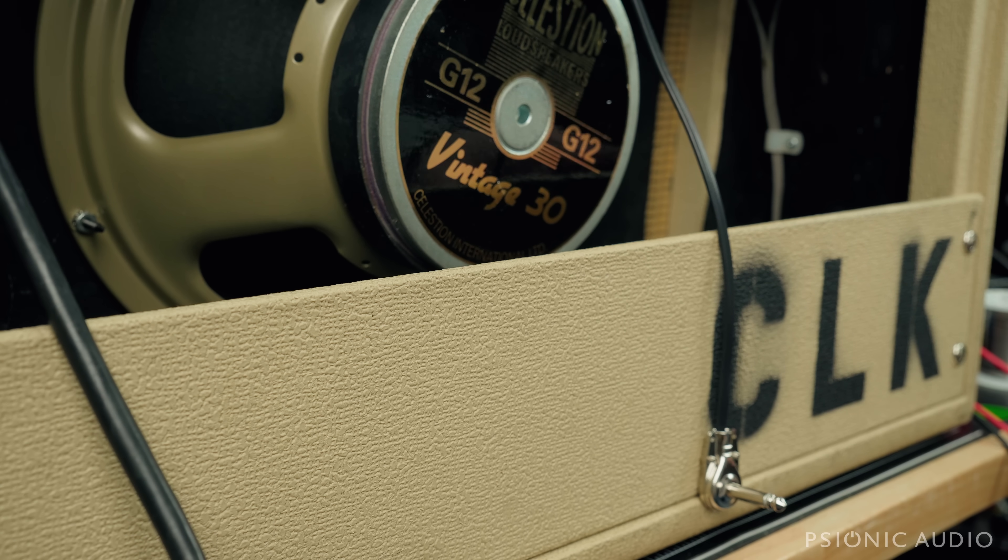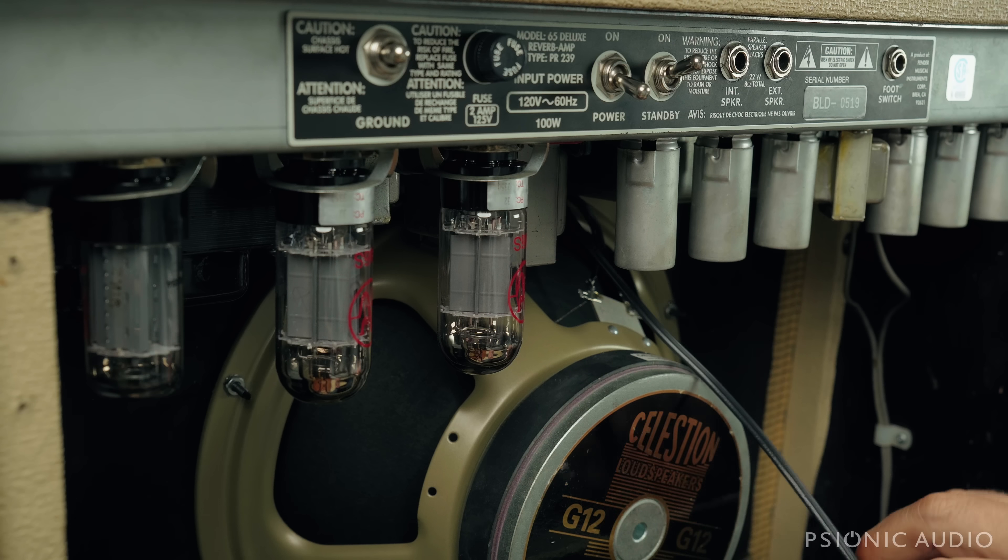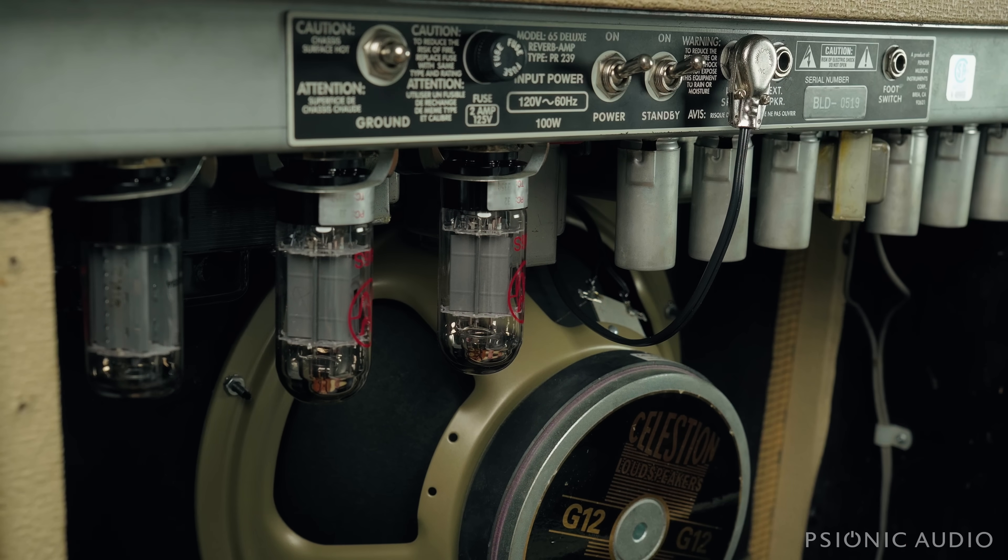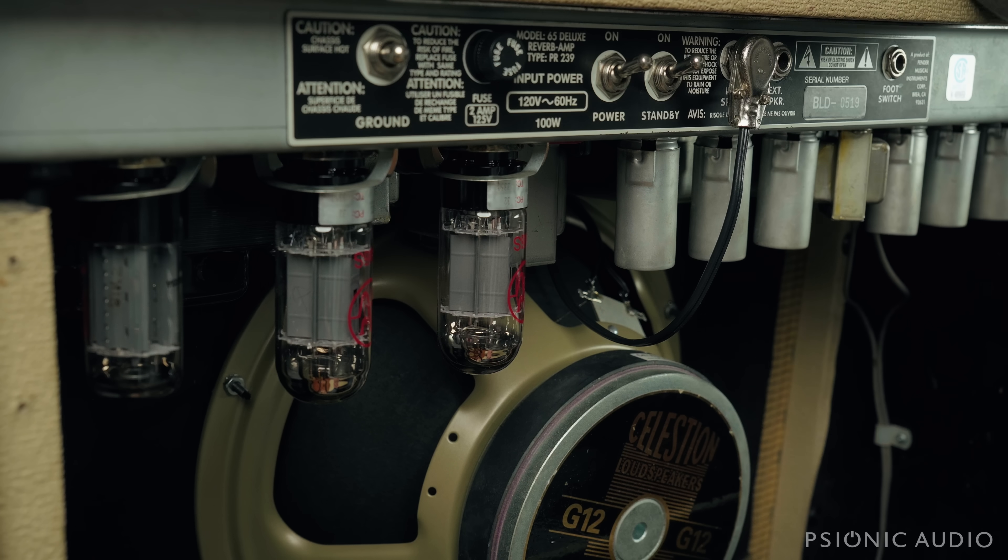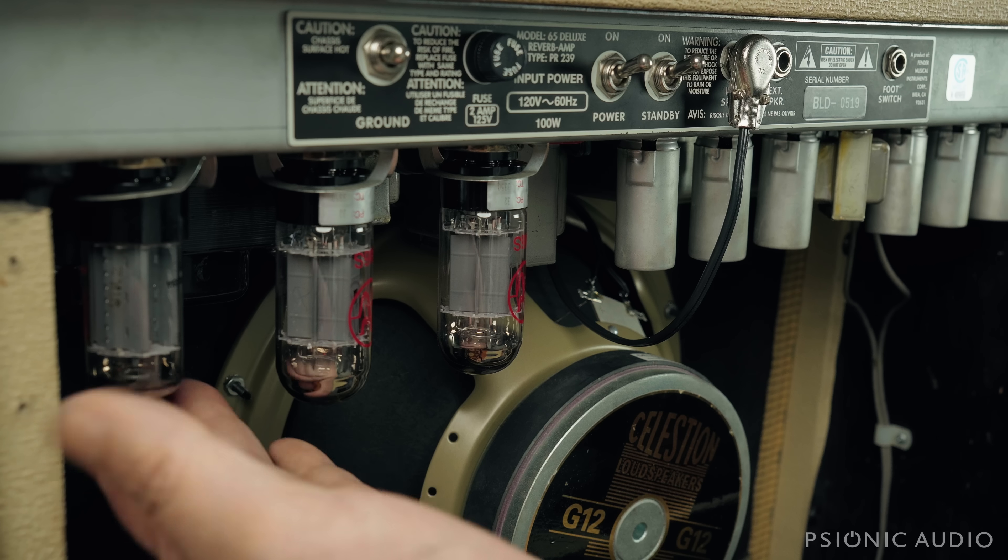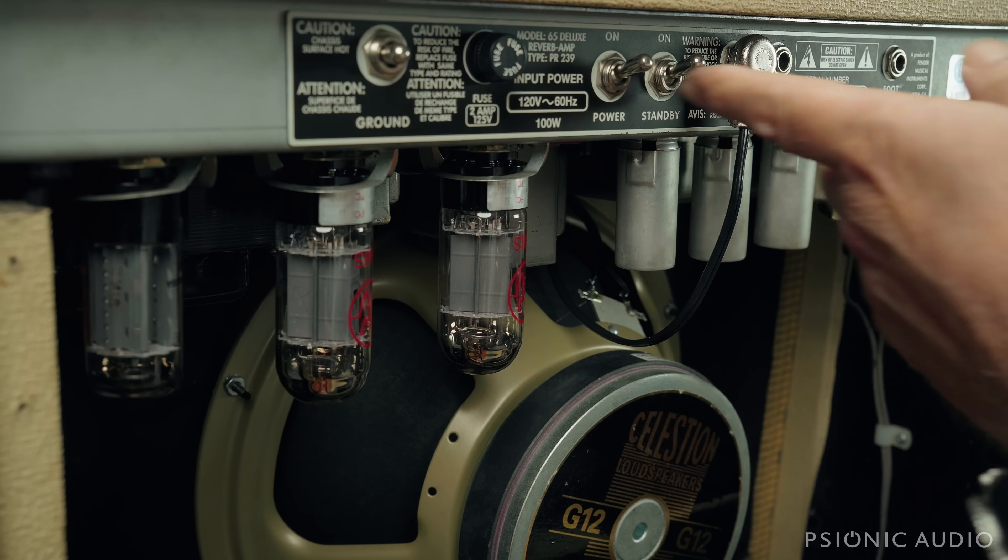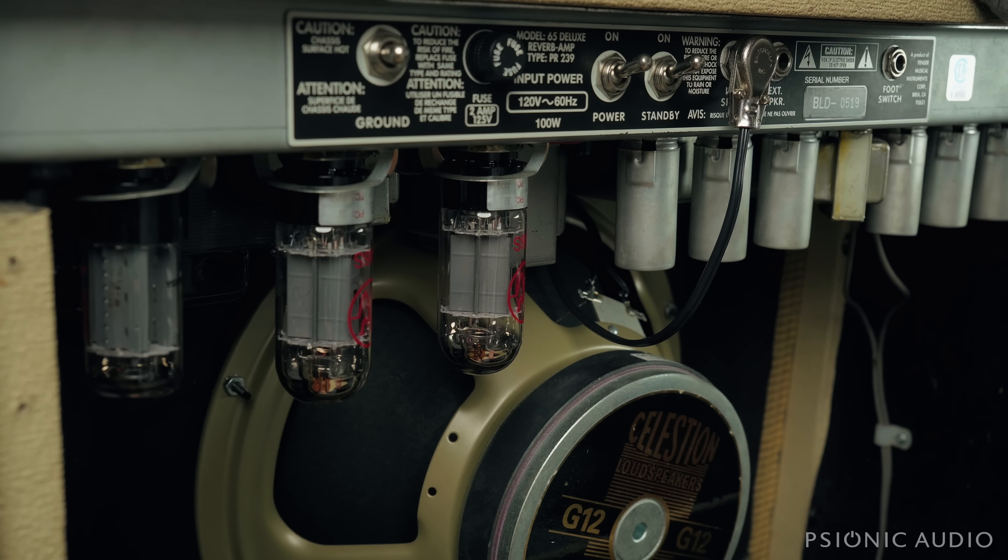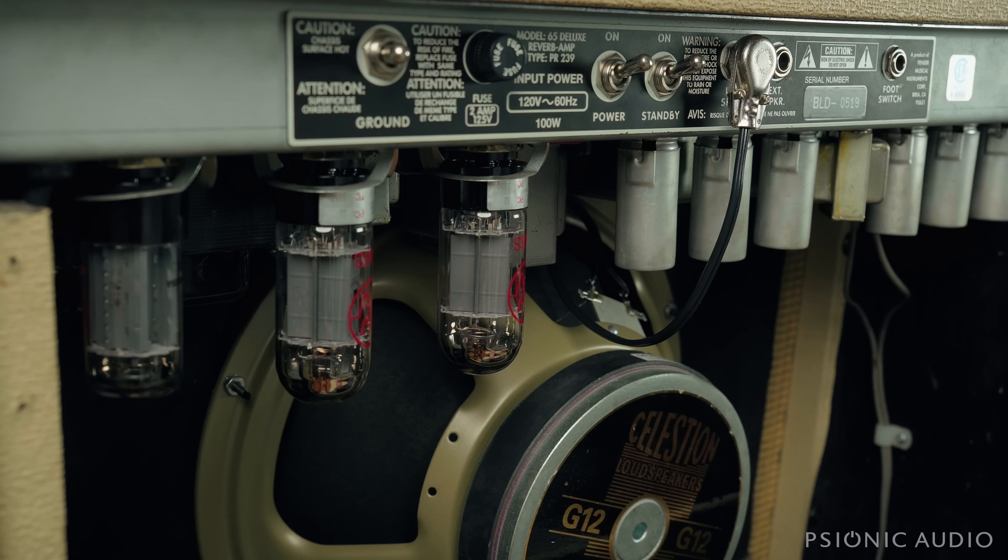Whenever you wire up a speaker cab, say it's a 4x12, always confirm with your meter as you go if necessary before you hook an amp up to it. Because if you get it wrong and it damages the amp, you'll be cussing yourself for a long time. Having confirmed all the connections, put this back in place, power it on, and we'll listen for sound. If you wonder why I didn't use the standby switch, this Deluxe Reverb has a tube rectifier GZ34. Standby is totally not necessary. All right, it works just fine. I know the amp was already working. The speaker is fine because I tested it with the old cable first. So this amp is ready to be buttoned up.